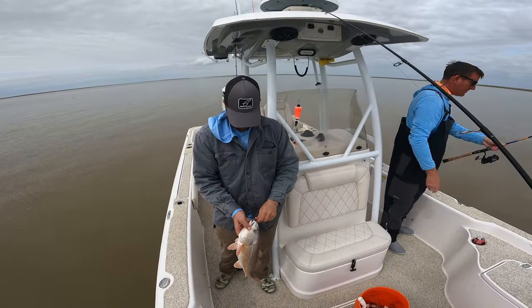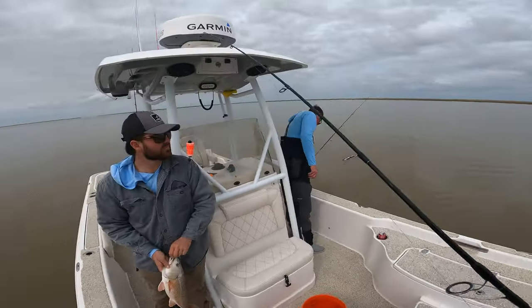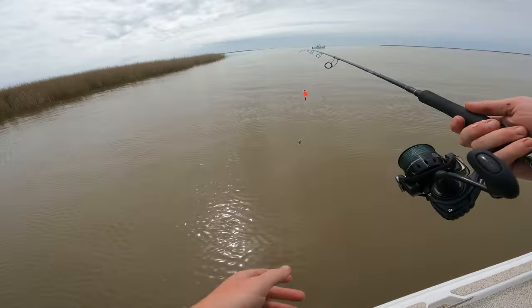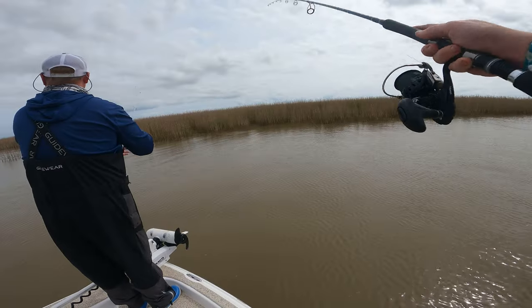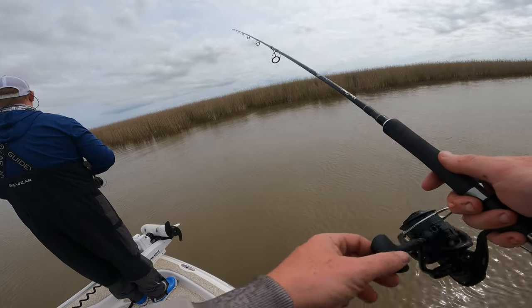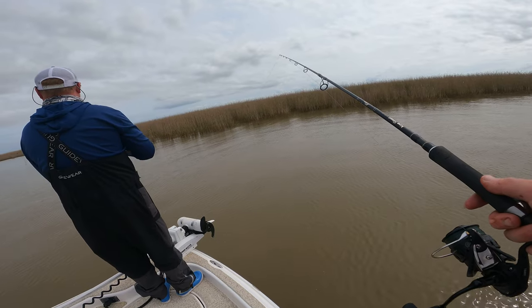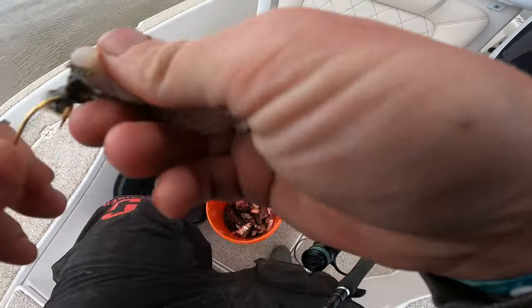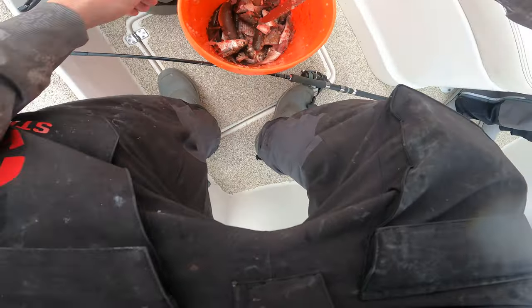This is cool. I like this. I like reeling in 20 bull reds too in about an hour. Look at him right there. I mean, I know. That's the one. I'm gonna fling him back up in there. Let's go see if we can get three on the same bait. Give him a little pop. Now we wait. Now we wait. Come and eat this tasty mullet, Mr. Redfish. I'm gonna get me a fresh piece here. Fresh piece from the goodie box.